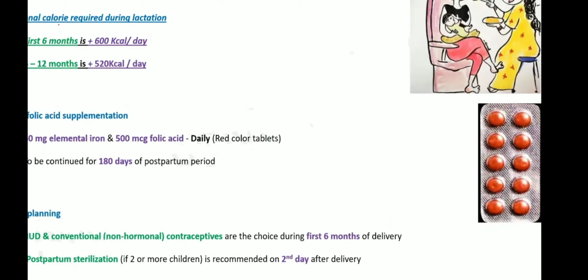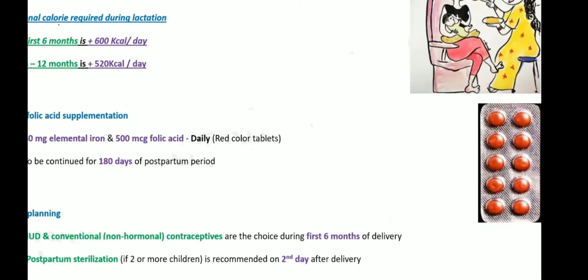Why have they said non-hormonal contraceptives here? Because hormonal contraceptives like combined oral pills can alter the normal hormones, and they can result in suppression of lactation. Evidence has shown that progesterone has little or no effect on lactation. But the MPA injection, the medroxyprogesterone acetate injection, which is given after delivery, is successful in suppressing lactation. Also, certain side effects like prolonged infertility and irregular uterine bleeding have been reported with the use of these injections.